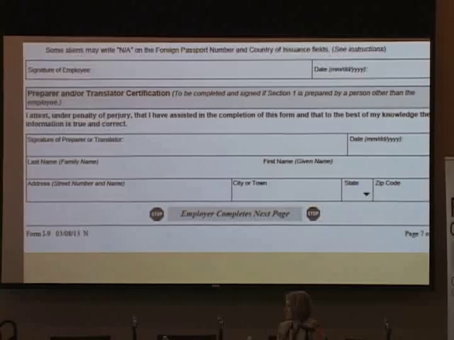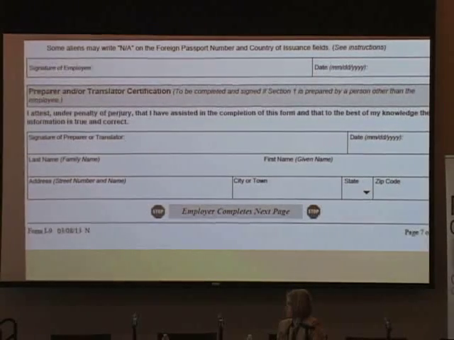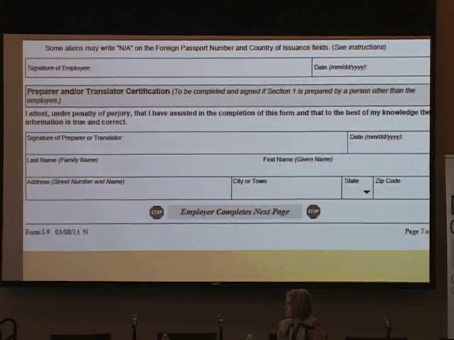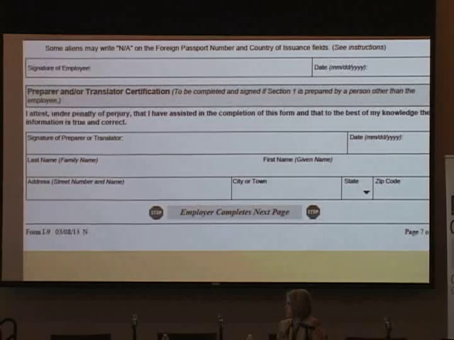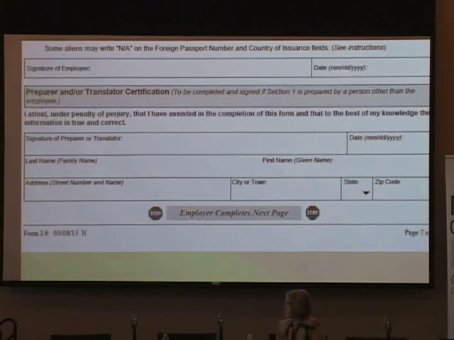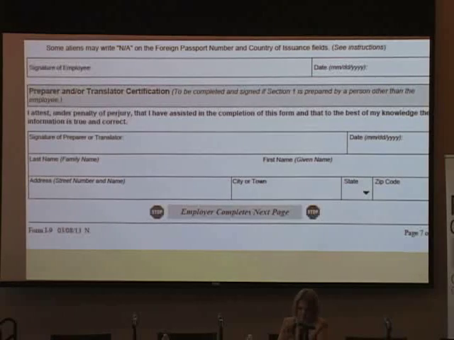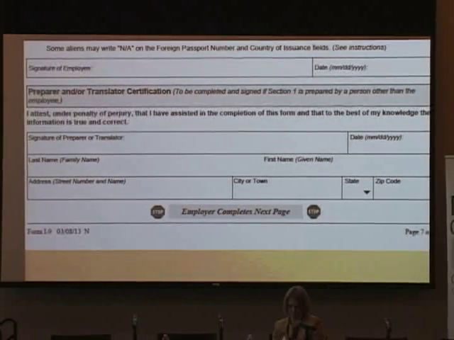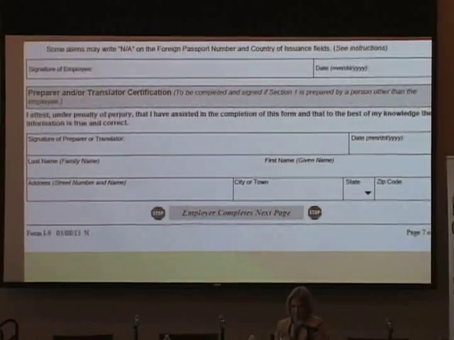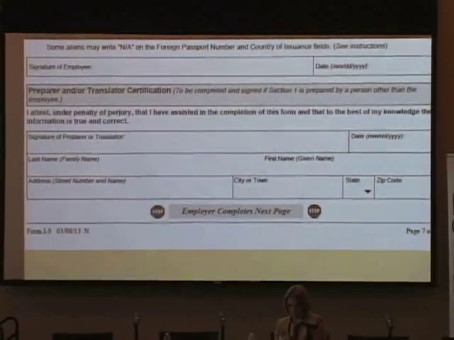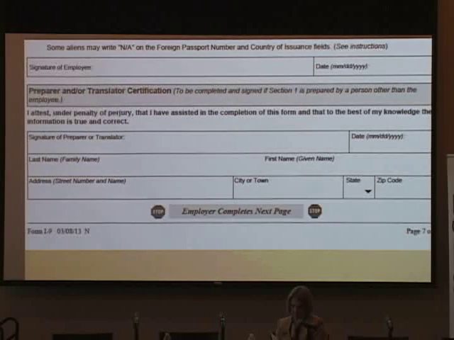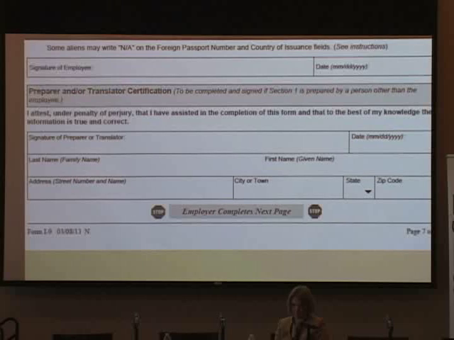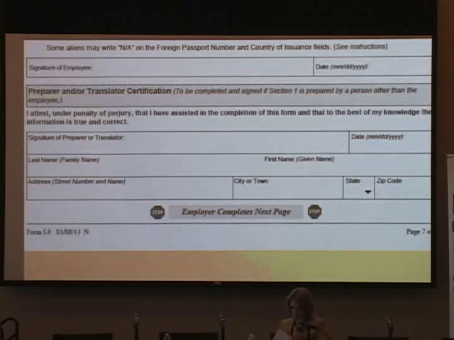A lot of it has to do with whether the new hire employee is being provided assistance in any manner. Perhaps they don't understand the I-9 form, so you're actually providing translation. Or maybe you're the HR person and you just need to give them a little bit of extra help. So when does this come into play? What we know for certain is if you, the HR person, are entering information for your new hire, then most definitely you are providing assistance and you should complete this area of the form.